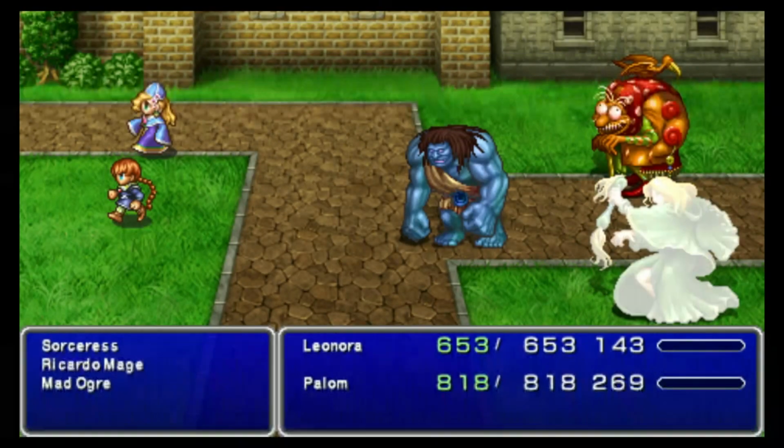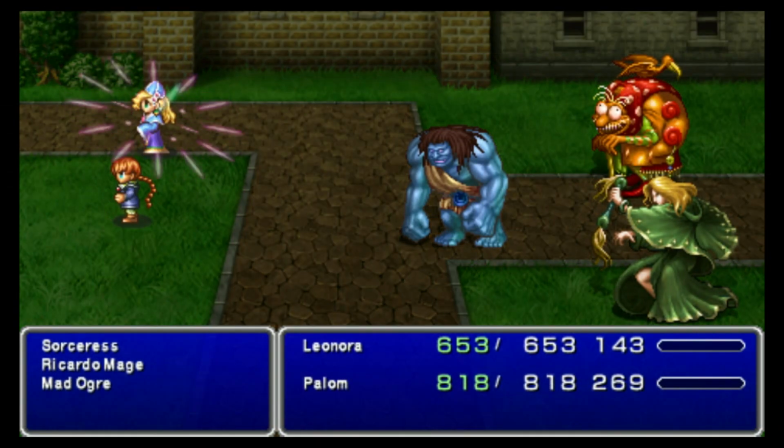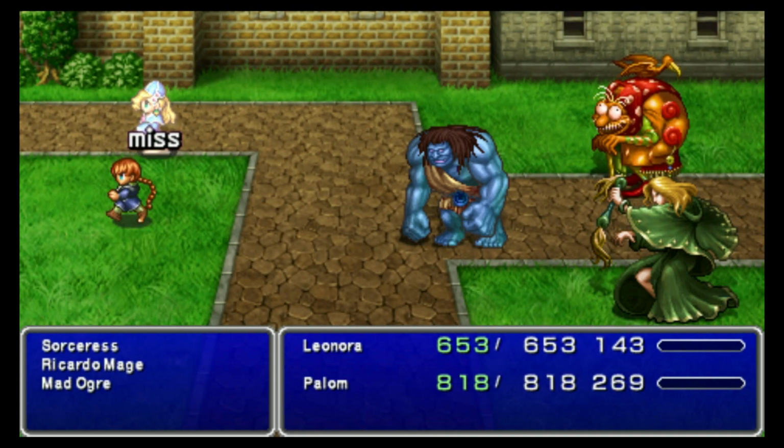Run. I'm not fighting a mad ogre in an ambush. That's not happening. This fight is not happening. I can tell you that. Get out of there, please.